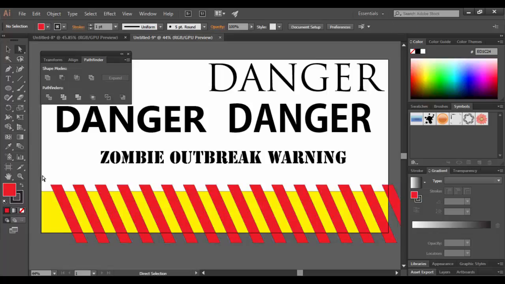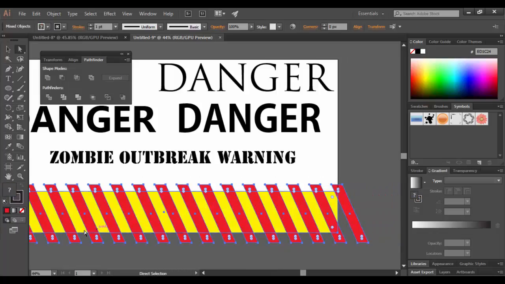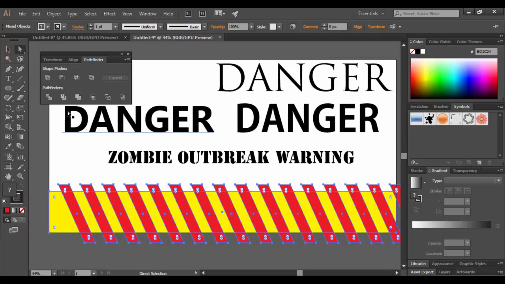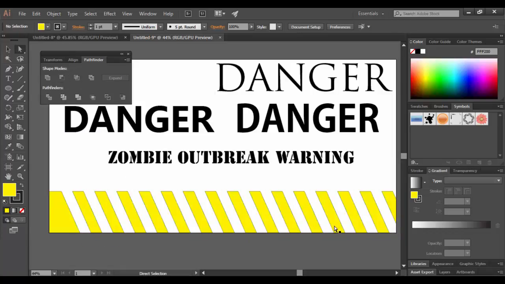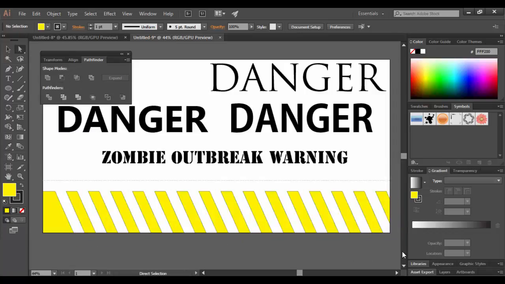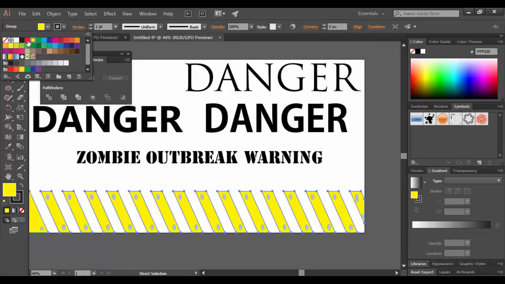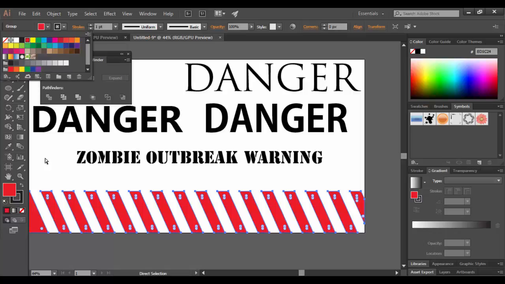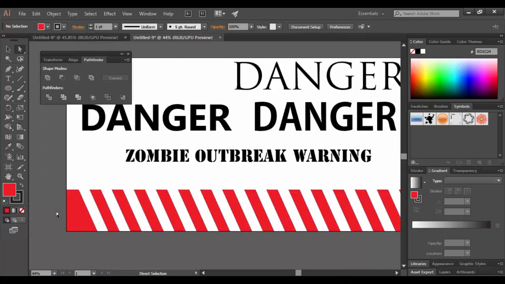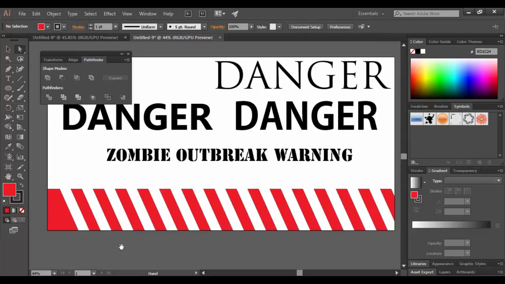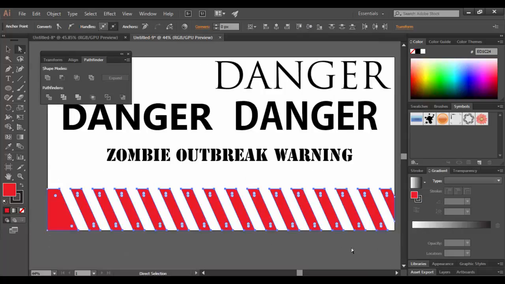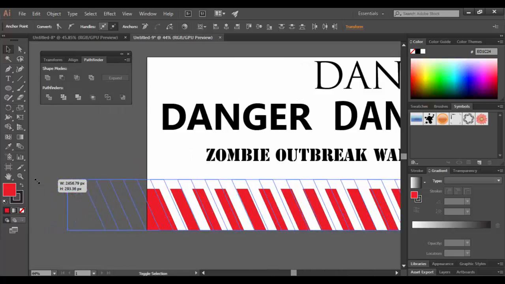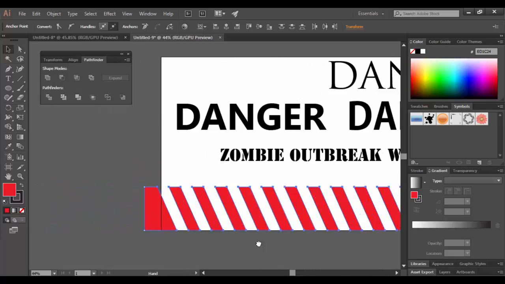So what I'm going to do is select these, and then I'm just going to use the pathfinder to subtract from it. So I can just click on that, and just like that, these guys have been subtracted. Now I'll go across, select these guys, and then change them back to red for the color. I think I like that effect better. Now we are missing one here, but that's okay. What I can do is grab all these and scale them up a little bit. So if I hit the move tool, I can scale it up where a piece of it just slides off the end there, and then it looks okay.